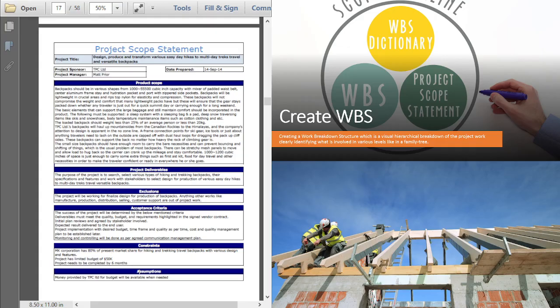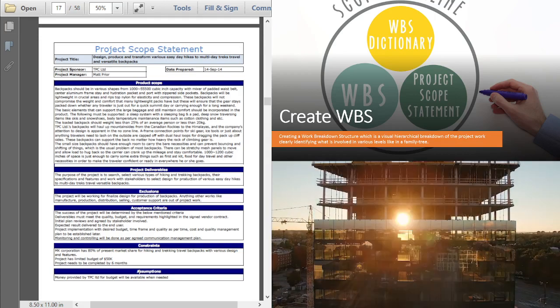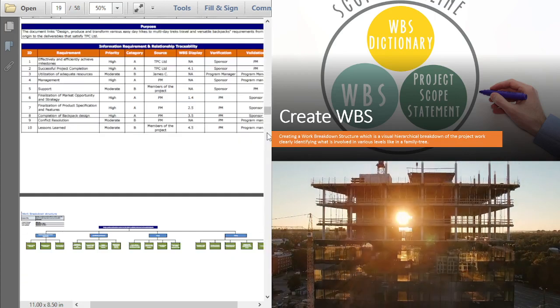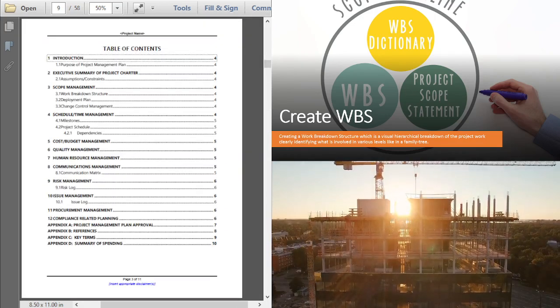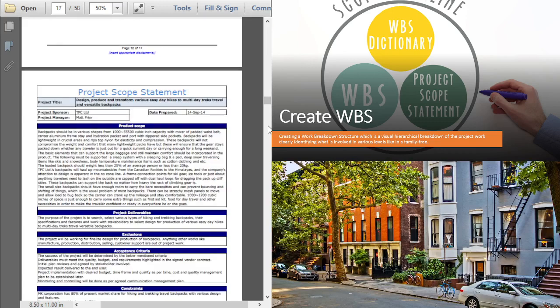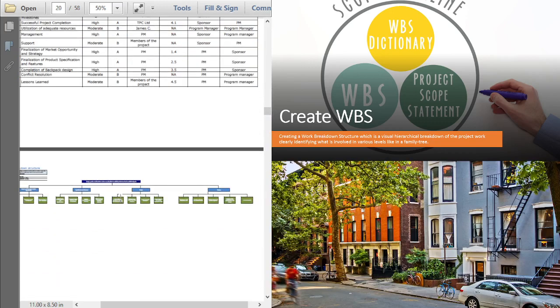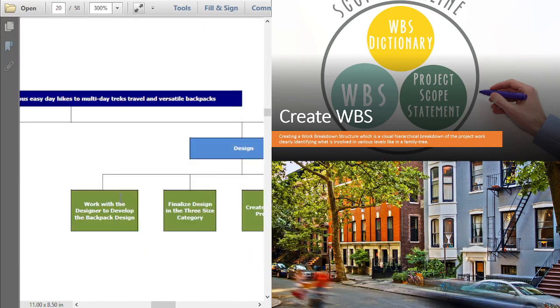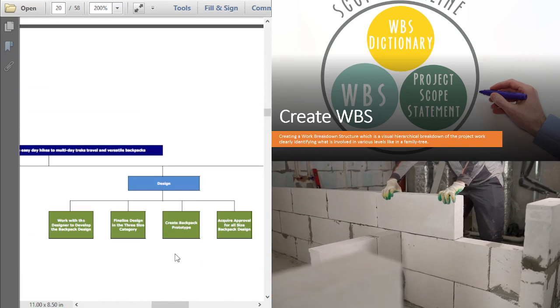The process again, create work breakdown structure. Let's take a look at an example on our screen here. So right over here, if we are able to zoom in a little bit more into that, there's a WBS. And you get the general idea of the breakdown. It looks like a family tree.